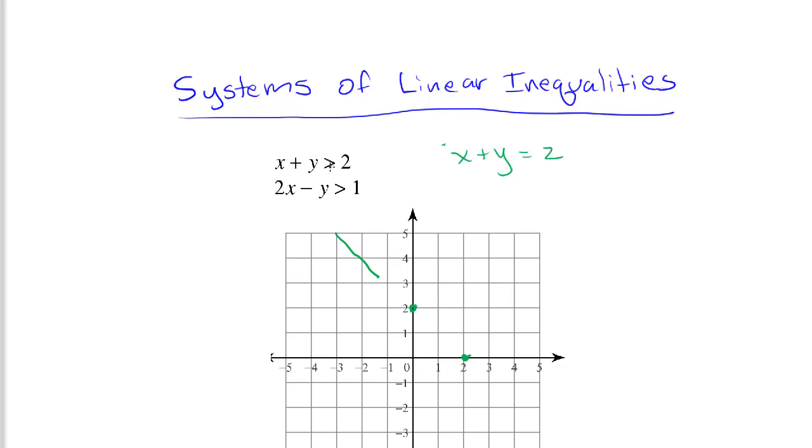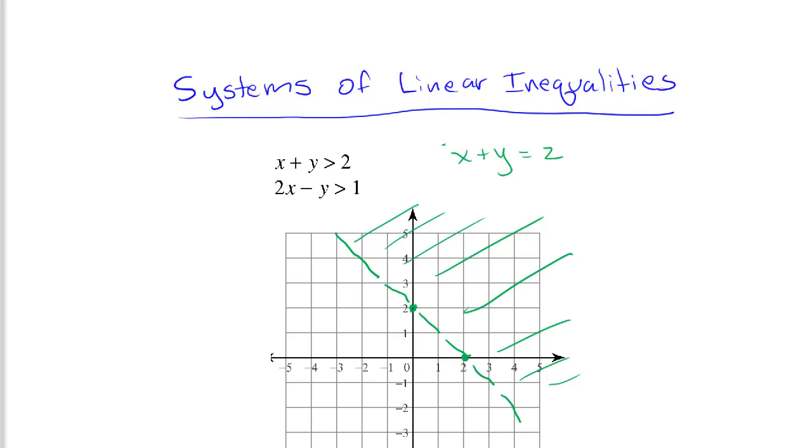But again, I want x plus y is greater than 2. I'm not going to convert it to y equals mx plus b format, but I can see y is going to be greater than the rest of the expression. So that's greater than. That's going to be a dashed line. My solution does not include the dashed line, but every y greater than that is going to be in my solution set. So all y values above the dashed line.